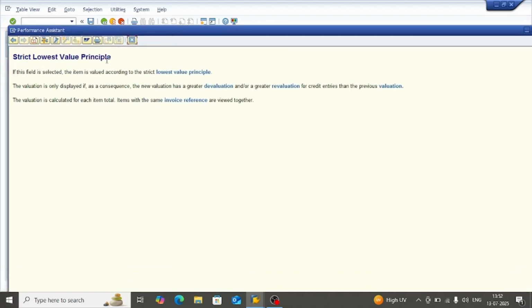Now, what is strict lowest value principle? If this field is selected, the item is valued according to the strict lowest value principle. The valuation is only displayed if, as a consequence, the new valuation has a greater devaluation. Right. So let's say last month you posted a loss of $10 on the same open line item, and this month you're posting a loss of $8.